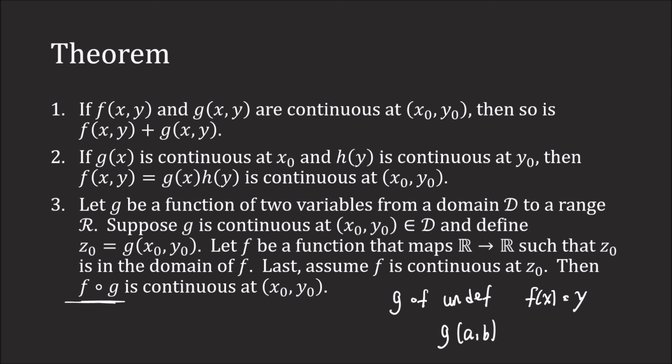You need two values. So unlike in single variate, remember in single variate, the composition existed no matter how you did it. It's just the order mattered, right? You wouldn't necessarily get the same value. In multivariate, not only may you not get the same value, but it may not even be defined if you switch the order.